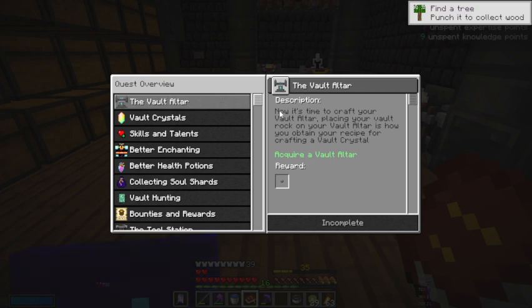Update 9 kind of wrapped up the open alpha stage, and so now they have moved on to the beta stage, so it hasn't even fully been released yet. But yeah, that's what it is. This is a brand new thing that was introduced yesterday in the update. It kind of introduces what Vault Hunters is. So you make different types of vault crystals and such, and then you run into vaults, kind of like Diablo. Get loot, escape with your life, and yeah.